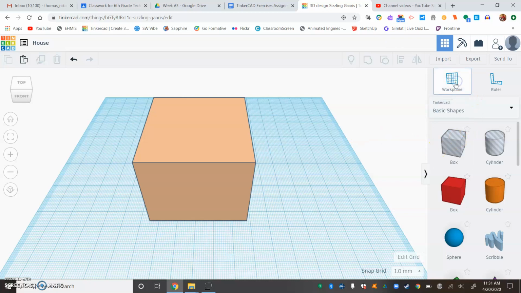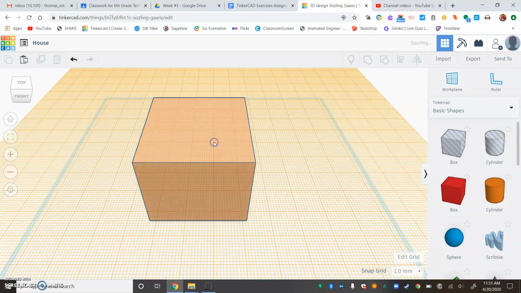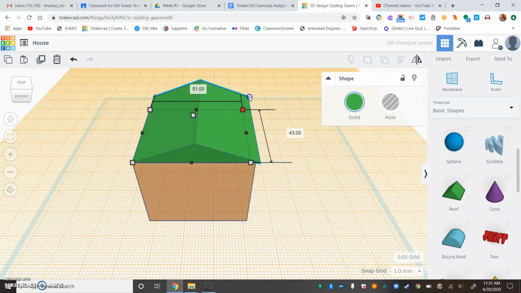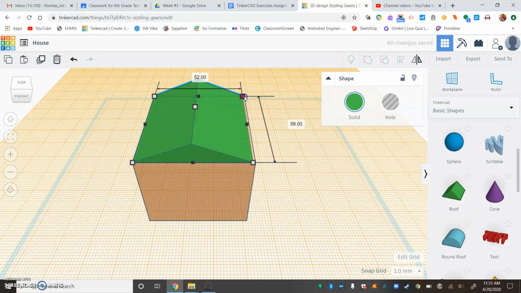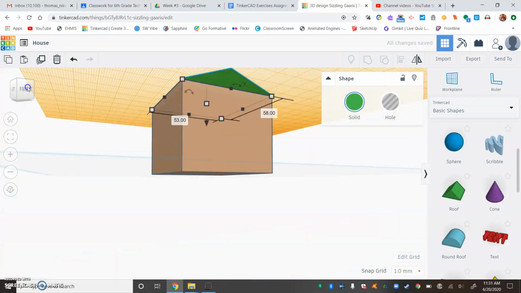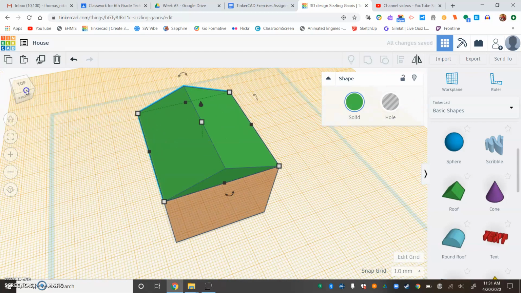So I like to use the work plane tool a lot to stack items on top of each other. So right here we have our walls, 4 walls made. If you want to have extensions come out, that's fine, for maybe a garage or whatever. We need to put a roof on this. So I'm going to stick a roof right there on the edge, resize it, and remember, like I always say with TinkerCAD, you always got to be modeling from different angles and directions to make sure everything lines up.